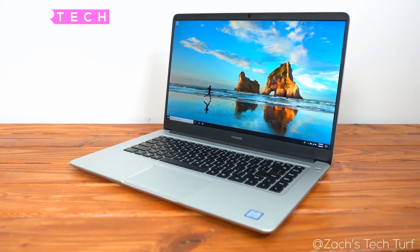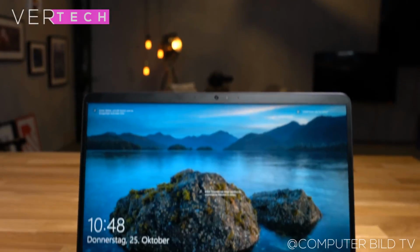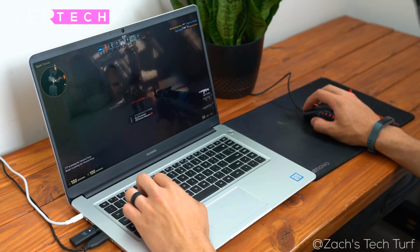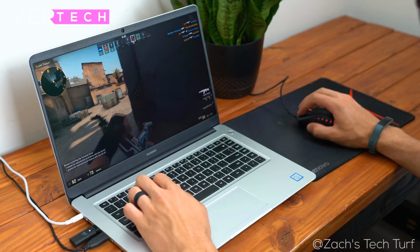The display on this is quite good and is what you would expect on a $600 laptop. It is a 14-inch Full HD IPS touchscreen panel that has accurate colors and contrast, good sharpness, decent viewing angles, and a useful touchscreen ability. The biggest weakness for the display is the really glossy surface that increases reflections, but other than that, the display is more than good enough for any use.